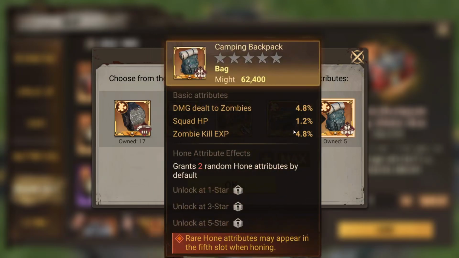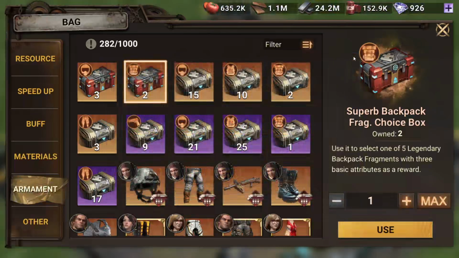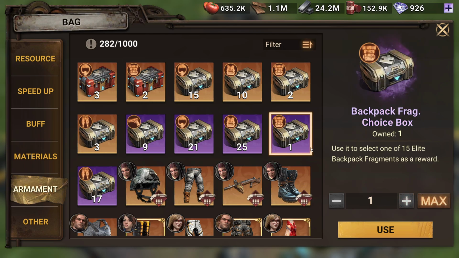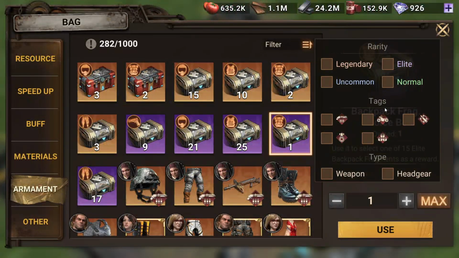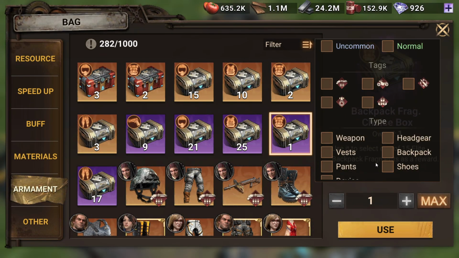And then lastly, this one here, you can just go ahead and get rid of your camping backpack. You don't need to worry about damage to zombies or killing experience. It's better to dismantle and use them for what you want instead. Okay? So, that's what we've gone through. Let's take a quick look in regards to actually honing out some backpacks, so that you have a better idea what we're dealing with.